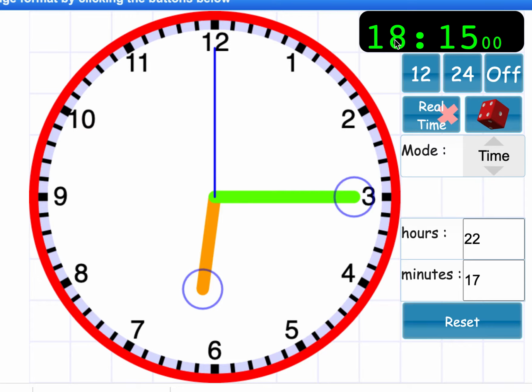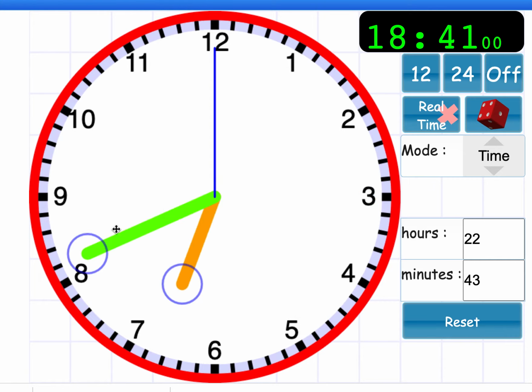Let's just double check that our strategy for calculating 12 hours only from a digital time works. So 18 take away 12. What number would that give us? Correct, it would give us 6. So we would know that there are 6 hours in the afternoon and it's 15 minutes past that hour. So it would be 6:15.